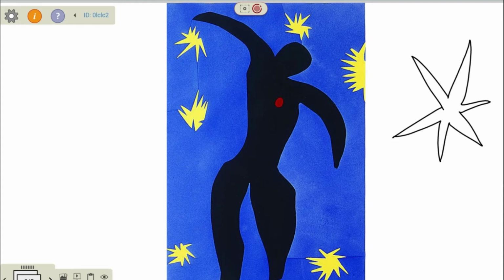But what I want you to see is how Henri Matisse captures the essence of a story in this piece. Now, remember earlier we talked about a line being the edge of something. So here you have the edge of Icarus right here. So the edge of where the black stops and the blue starts has a sense of line. But Henri Matisse has cut it out into a shape, very organic shape.